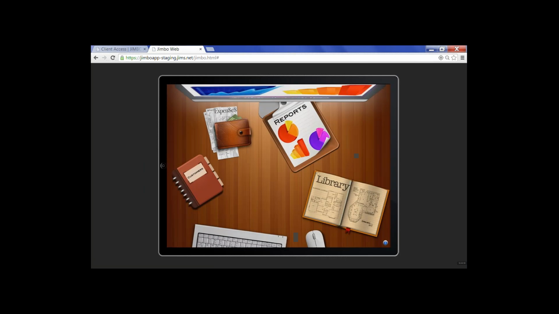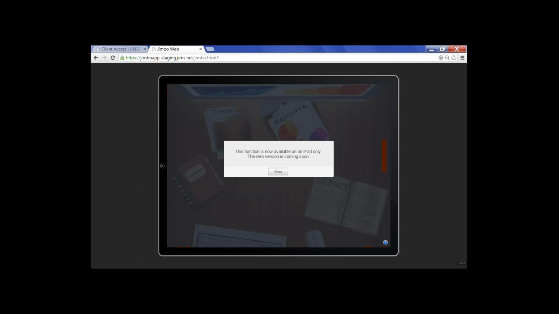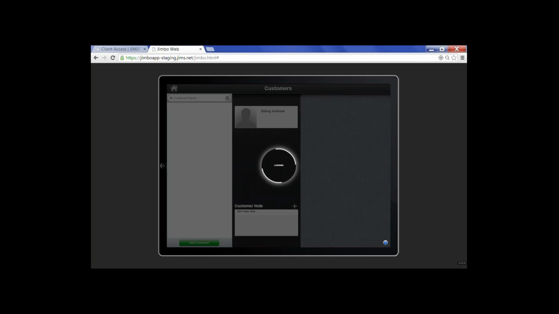Click back here on the house and I'll head back to my library. The library is where all of your manuals and all of the brochures will be. So again, it's not available online, but it certainly is on your iPad. All of those are accessible when you're out in the field. If you need to look up something around your OH&S manual or your policy, you've got that information there at your fingertips. I'll quickly click on Customers. And I'll just go through a couple of areas that I just want to show you how quick and easy it is to use.